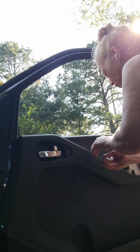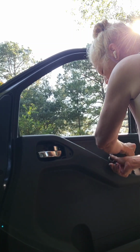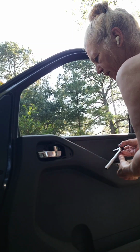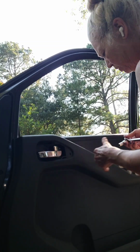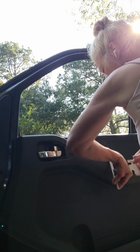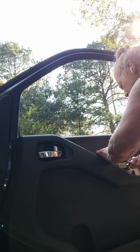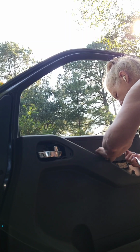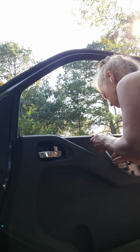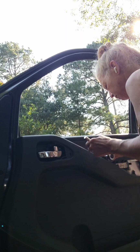This is a 10 millimeter socket that I'm using right here. I've already taken this part out, and now I'm on the screws. Hopefully I won't drop one down in the door panel. This one, my ratchet's a little bit too long for. Okay, I got it. There it is.